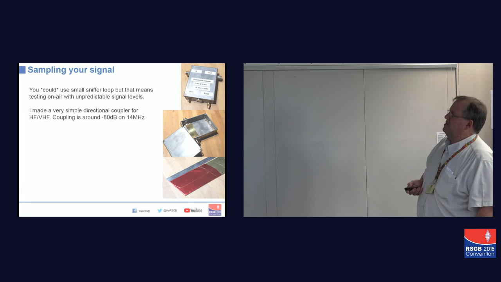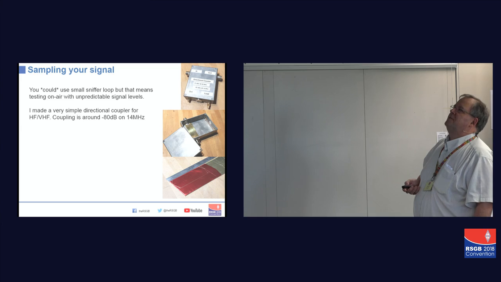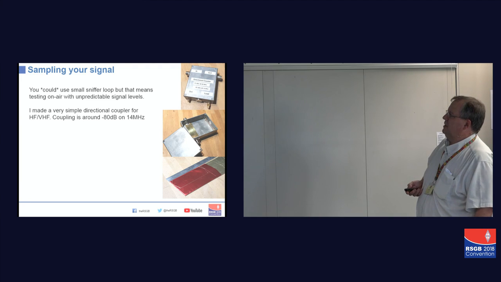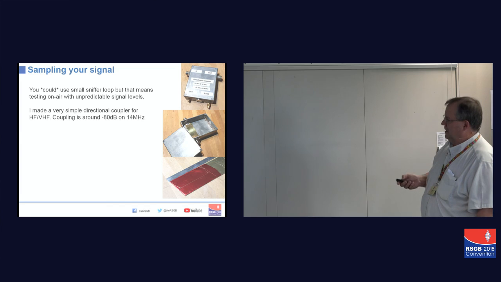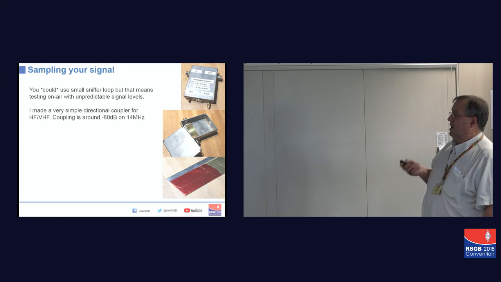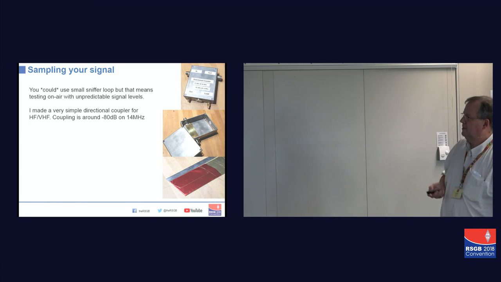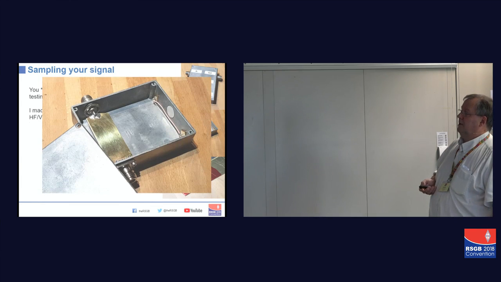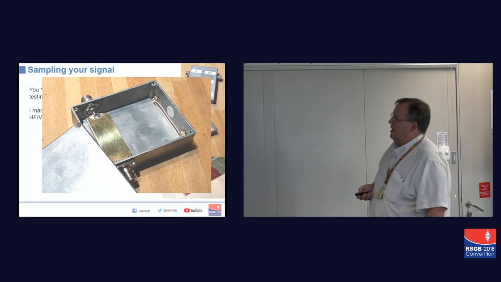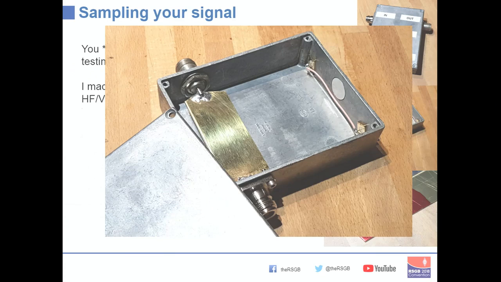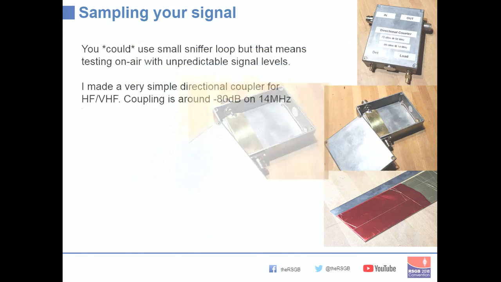I actually decided to make this, I think it was 7 days ago, and it took me 1 hour and 10 minutes, and about half of that was finding the box. Very, very simple little thing. I actually ran a program to find out. There we are, so that's a bit of a better close-up. It's just a slab line, like you would use for a VHF sampler, but obviously because we're using it on HF, it's effectively an 80 dB attenuator.